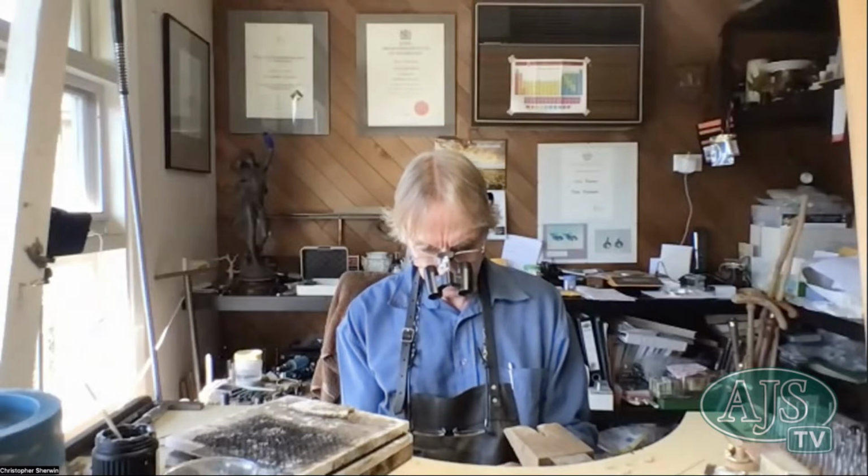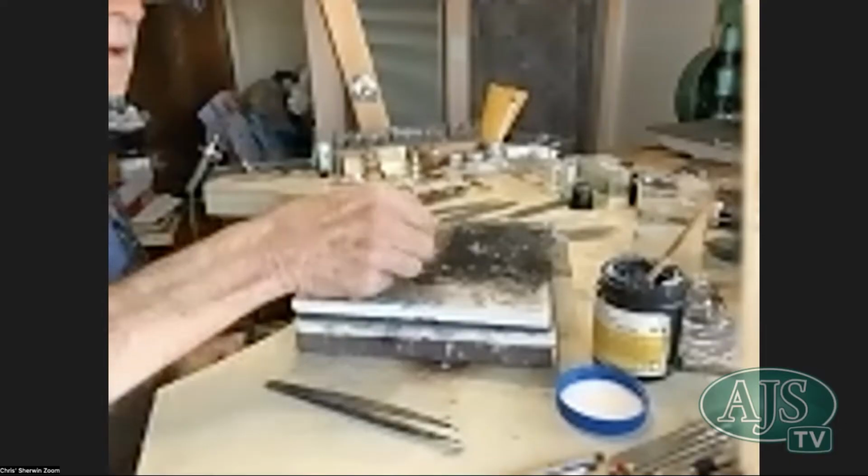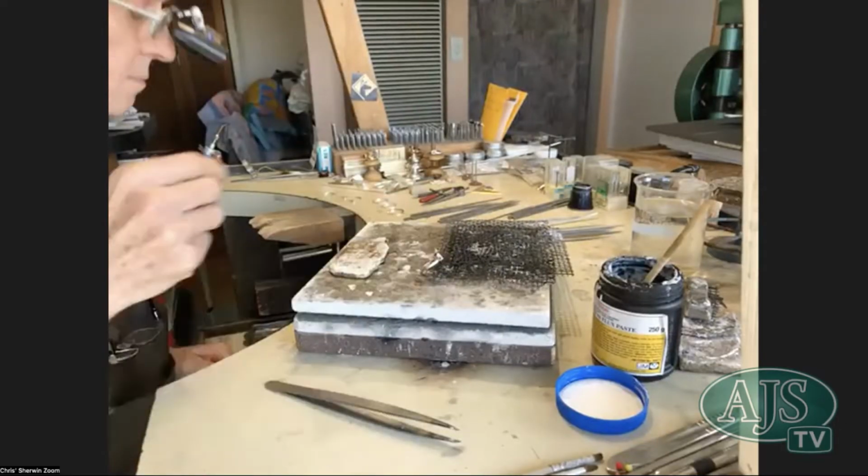So I'm just positioning that piece of metal so that I'm happy about soldering it through. Not too much protruding in any particular direction. Just make it as easy as I can for myself, and make sure that the two sides of the ring are lining up perfectly. Get that onto my soldering mat.